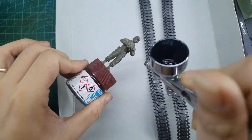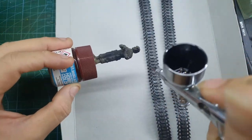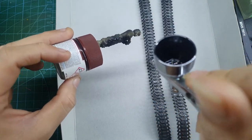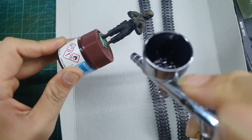After this, the Tamiya cement is dry, so we can prime this commander with the surface black, or just paint on over it, because we will have another coat of gray.